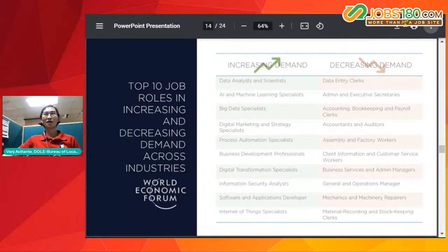These are the jobs. Okay, so increasing in demand, on top would be data analysts and scientists, AI and machine learning specialists, big data specialists, digital marketing and strategy specialists, process automation specialists, business development professionals, digital transformation specialists, information security analyst, software and applications developer, and Internet of Things specialist.